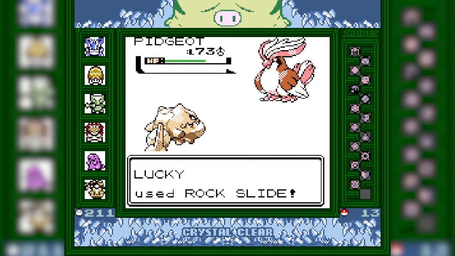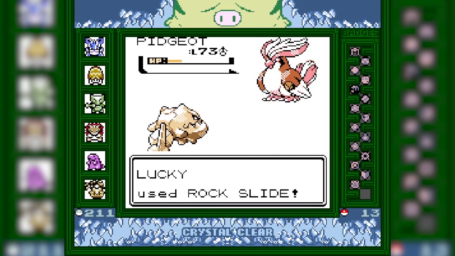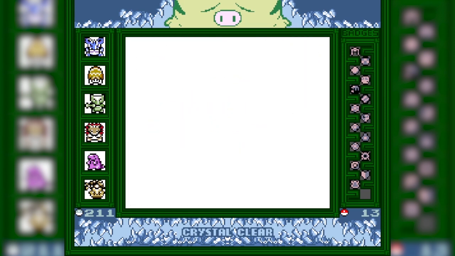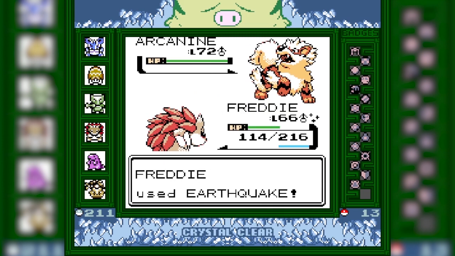Steelix is next and we use Rock Slide and flinch the Pidgeot. He uses Mirror Move and flinches us back. We go for Rock Slide again and Pidgeot is down. Arcanine comes out and uses Flamethrower and knocks us down and out. I send out Sandslash and we take a Flamethrower and respond with a critical hit Earthquake.